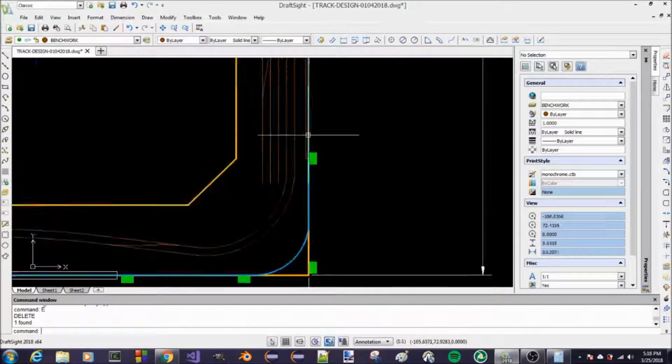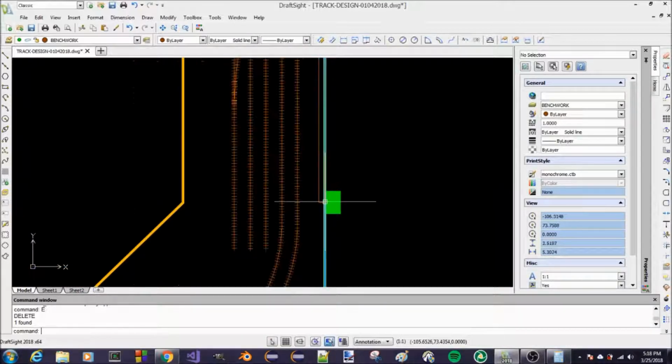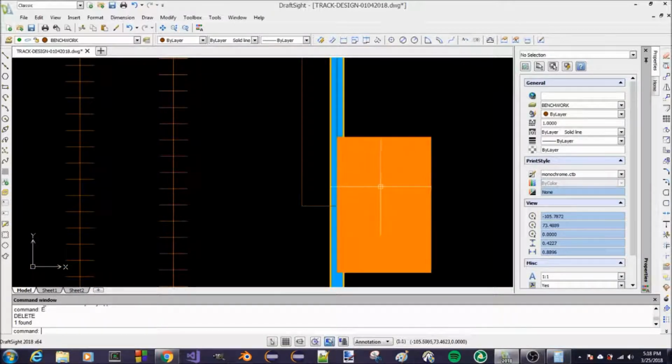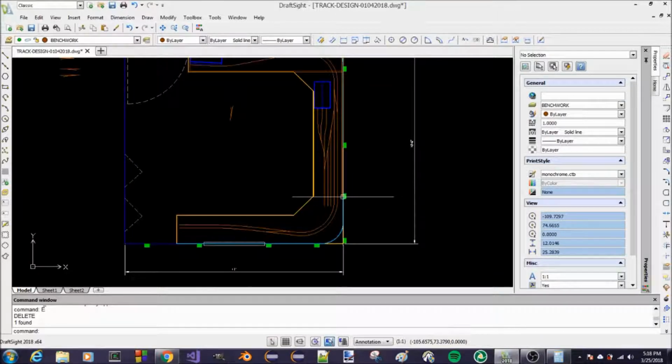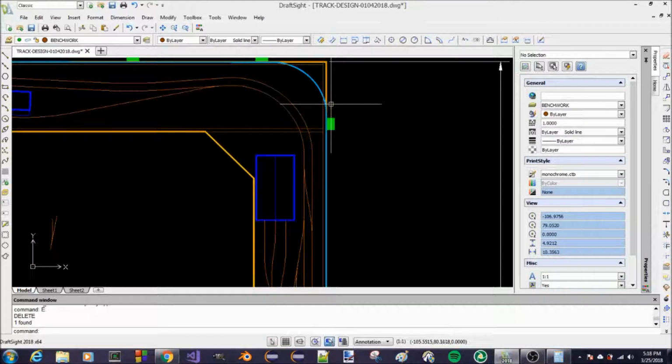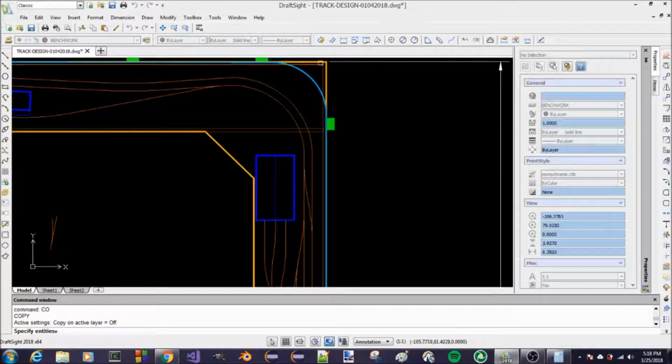So it looks like you may be able to share one of the wall studs with this piece, maybe put a lag bolt in on this piece and then a lag bolt in on this piece that we're getting ready to put in. But before we do that, let's go ahead and copy this again.